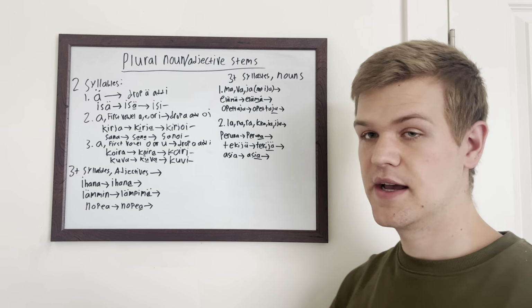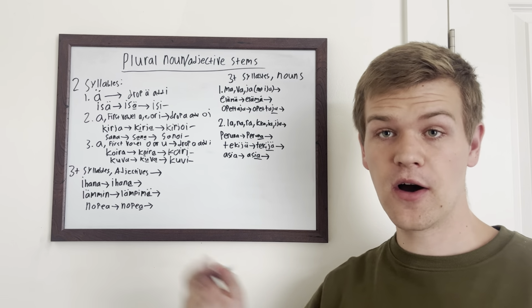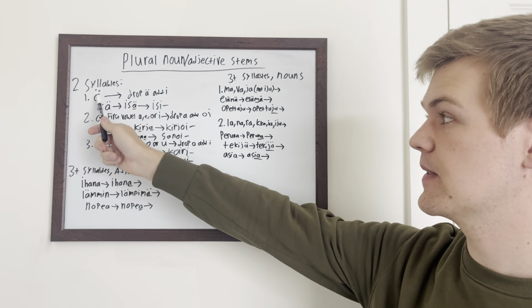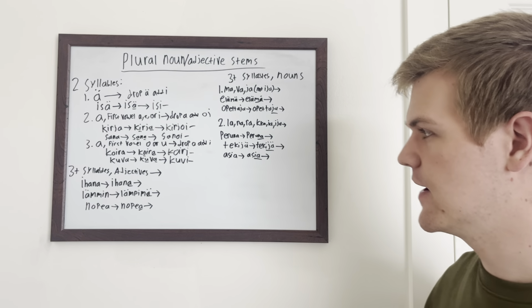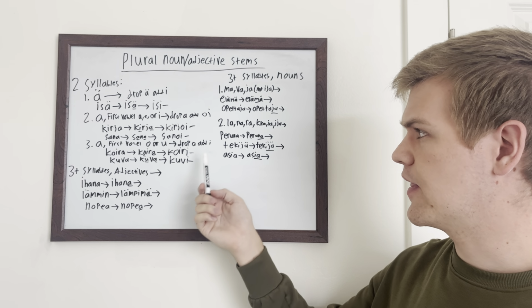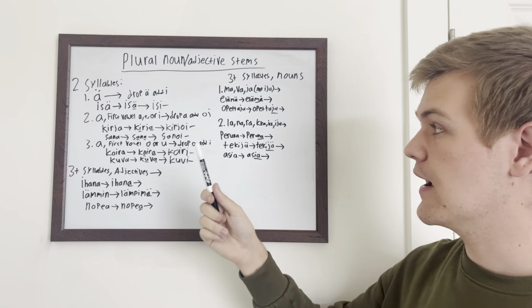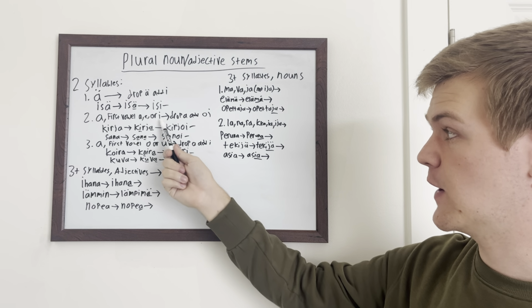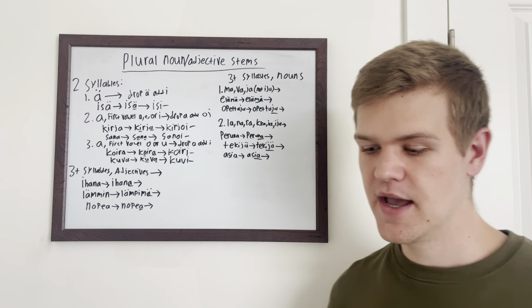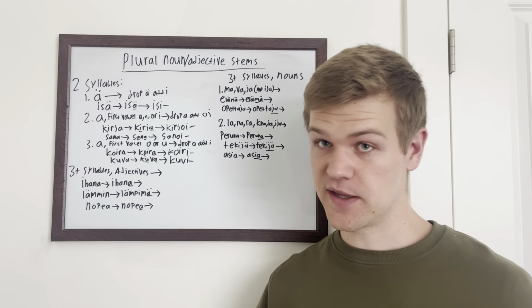And of course, you might be wondering where the y or the ö with the dots are, but if the first vowel is either of those, then it's going to be ending in this type of ä, so it's always going to be an i. But yeah, so basically you're always going to replace it with an i, not an oi, unless the first vowel was a, e, or i with two syllable words. So that one's not too bad, but then we have to deal with ones that are more than two syllables.